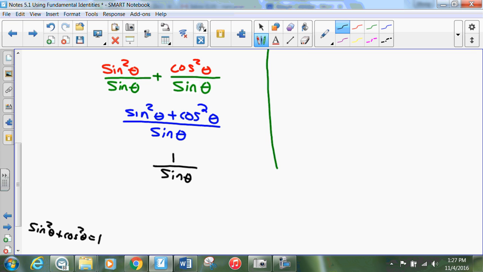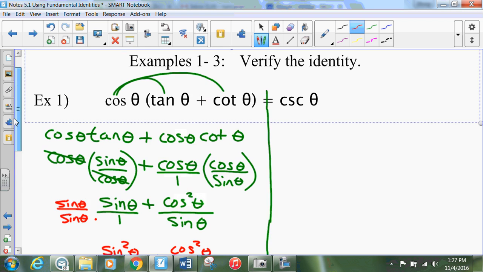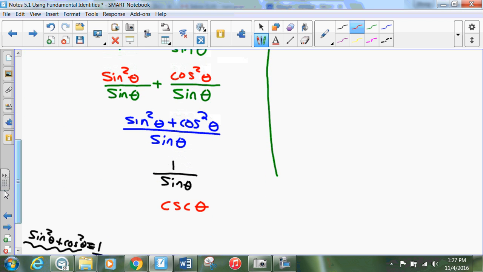All right, so because there's an equal sign here, that means that sine squared theta plus cosine squared theta is an equivalent value to 1, and I can substitute in 1 whenever I see sine squared theta plus cosine squared theta. And I'm almost there. What is 1 over sine theta? It is cosecant theta. Let's go back to the top of the problem. There we go. We've got cosecant theta. So we bring it down, and we've got cosecant theta equals cosecant theta.